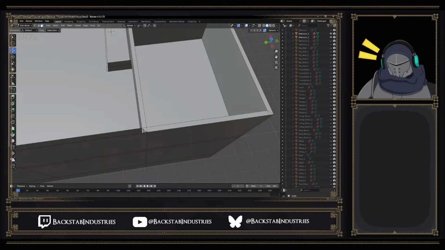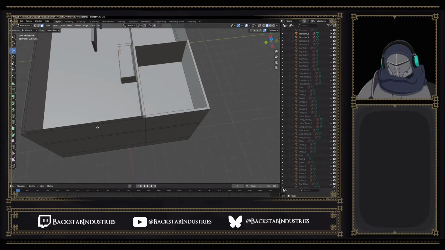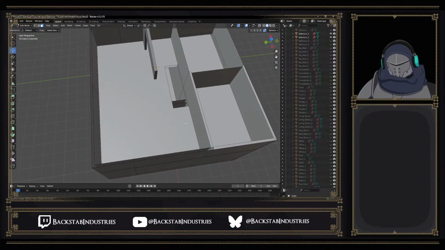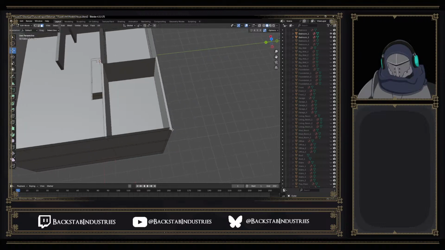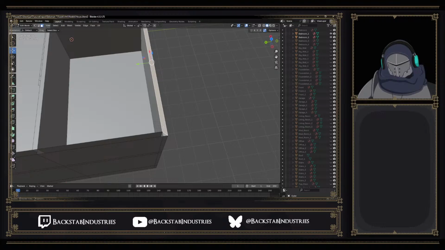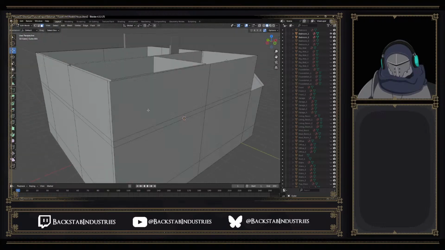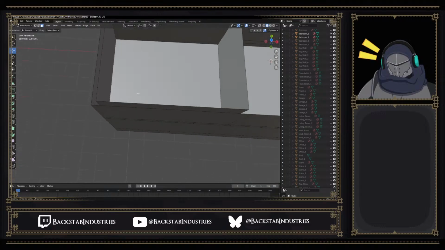And I'll also get rid of this. Because I'm just about there when it comes to detaching the house from itself. And that'll make making the textures easier as well.